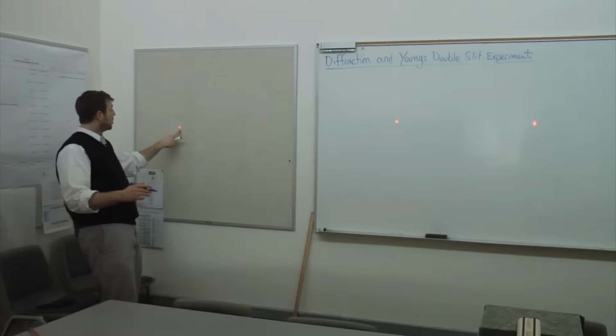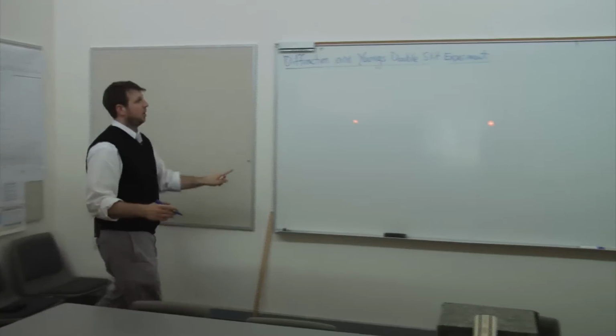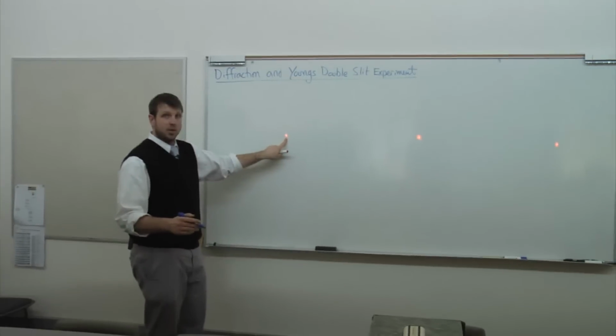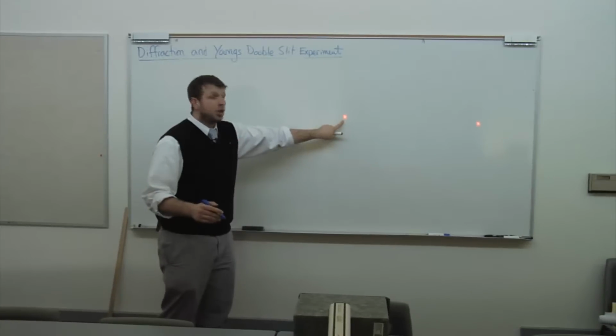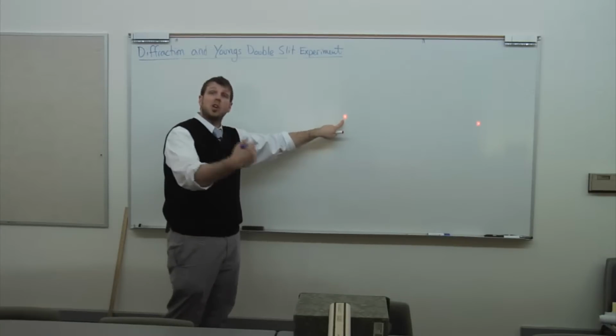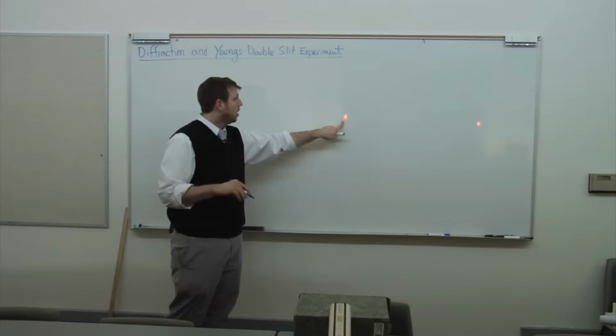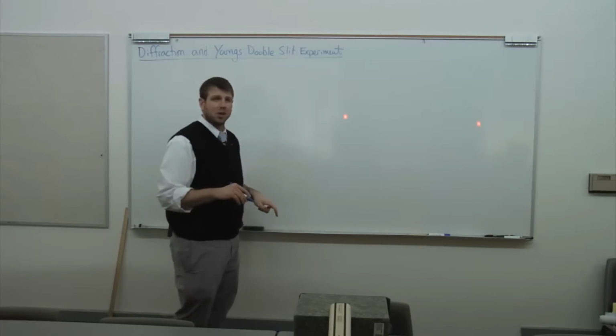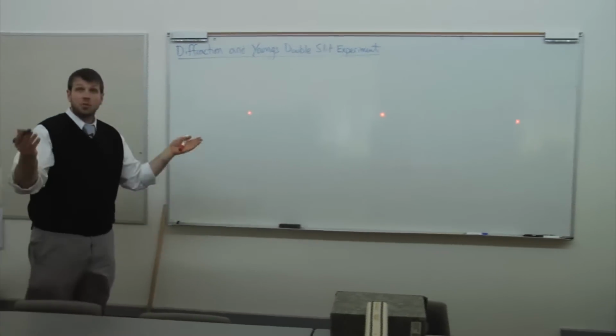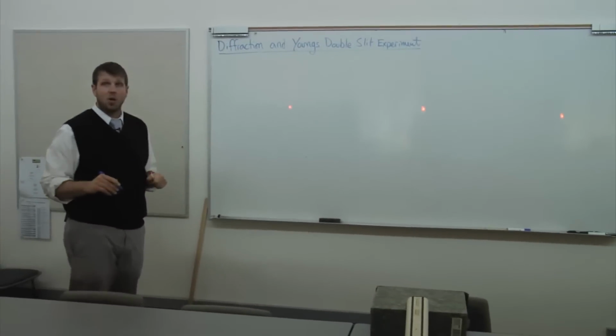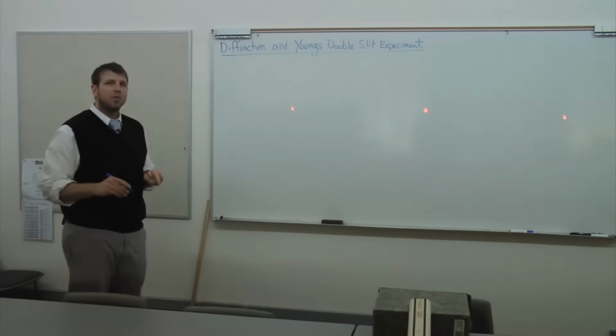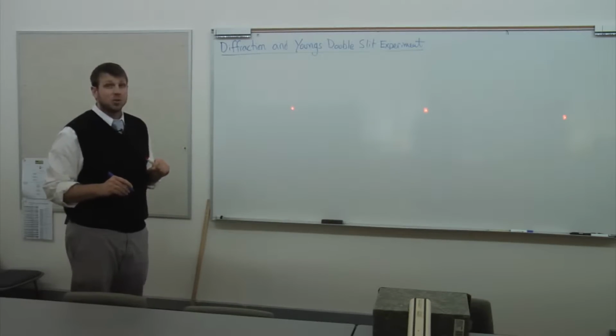So if we were to compare this one to this one, to this one, you would see that the closer we get to the center, right where the laser is pointing, that we get a very, very bright spot there. This is called diffraction. We're witnessing the phenomena right now. But this all went back to one of the very first arguments for the wave nature of light.